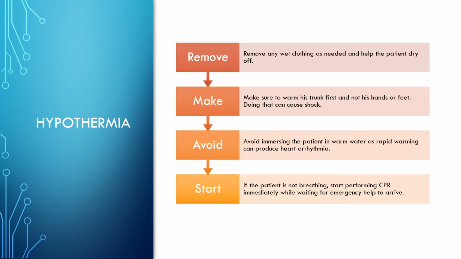Hypothermia. Remove any wet clothing as needed and help the patient dry off. Make sure to warm their trunk first and not his hands or feet. Doing that can cause shock. Avoid immersing the patient in warm water as rapid warming can produce heart arrhythmia. If the patient is not breathing, start performing CPR immediately while waiting for emergency help to arrive.